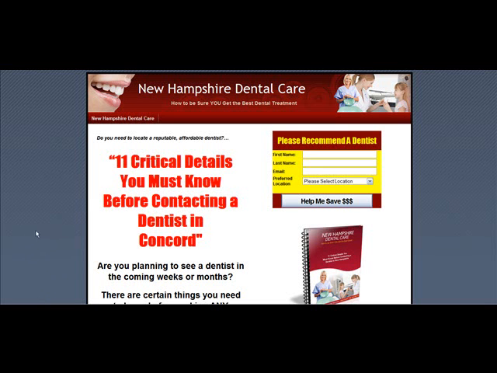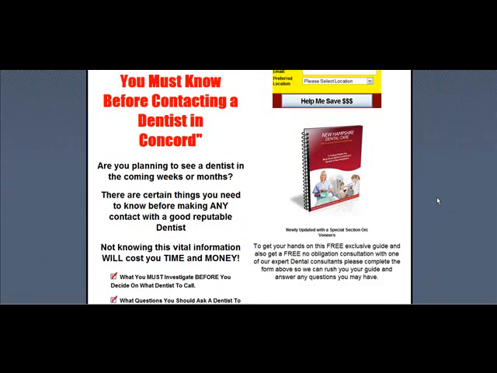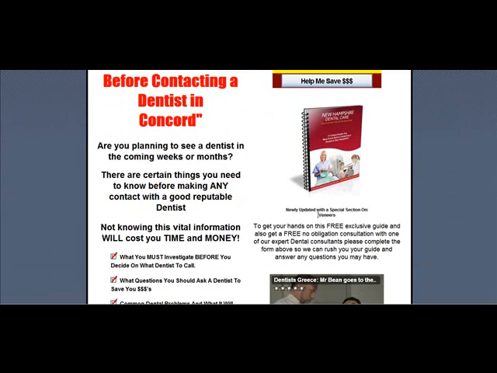Okay, so here we are on the page, and obviously the first thing that stands out is that it's geographically targeted. Right away, I searched for stuff in Concord, so I found it. The other thing I'm excited about here is that we're able to pass in the keyword from the link and display it, indicating that there's information in the ebook about it. To me, that is extremely targeted and relevant. I would think that our conversions would be really great because of that.